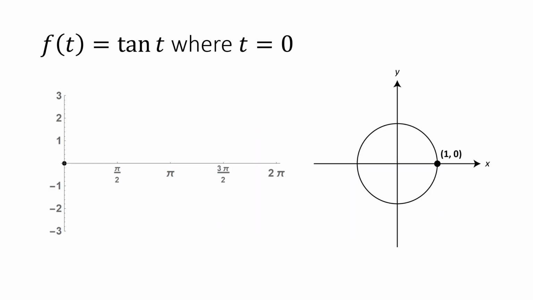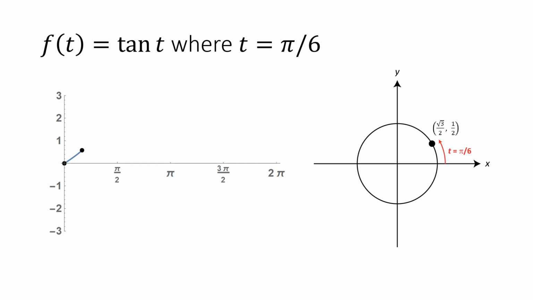If we look at the tangent graph, this one gets a little bit more complicated. So I'm going to go back through again, stopping at our special angles. So remember that the tangent on the unit circle is b over a. So in general, the tangent of t is going to be the y coordinate of my point on my unit circle divided by the x coordinate. So at the point 1, 0, that's 0 divided by 1, which is 0. So on my tangent graph, when my angle is 0, my tangent value is also 0.